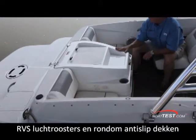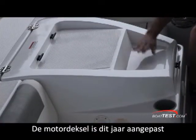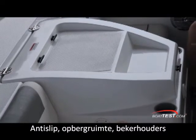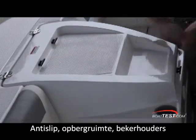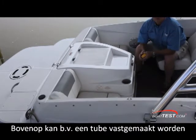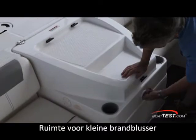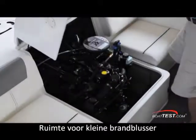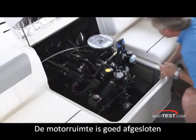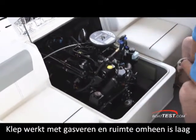Look at this engine box — Bayliner's added some utility to it this year. There's a non-skid surface on top, a small recessed utility area below just for putting stuff, two drink holders on either side, and tie-downs so you can bungee cord a tube or whatever you'd like on top. I'm happy to see a fire extinguisher discharge port on the side. There's a latch holding the engine box closed, gas assist struts to hold it in the open position, and notice how the engine box is cut down nice and low, allowing easy access for maintenance.